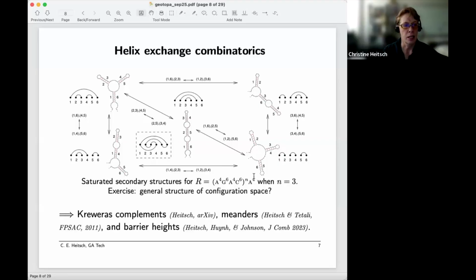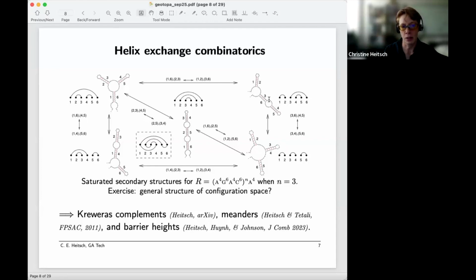And then I can ask, how do they relate to each other? So for instance, in this structure here, the first run of G's is paired with the first run of C's. So 1 is paired with 2. But then the next G's waits for the last run of C's. So I can think of 3 being paired with 6, and 4 with 5. So here, I have labeled the runs of C's and G's with the integers from 1 up to 6, and then I'm writing an arc between them when they have formed a helix in the secondary structure that I'm considering.